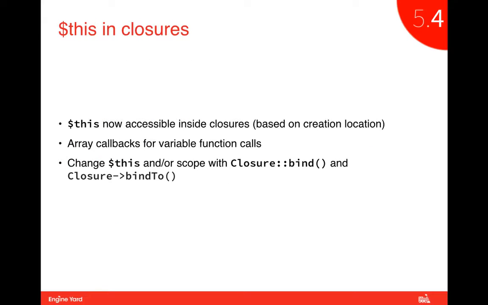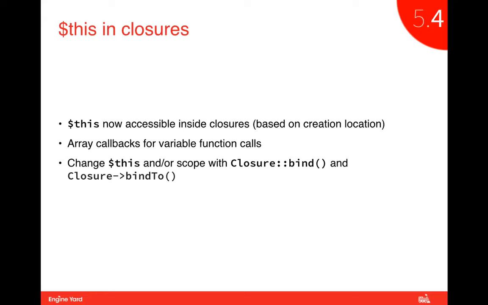5.4 makes some major changes to closures. And this is where the fun happens. Previously, when they first built closures, they didn't know what to do with the dollar this variable. Because in PHP, the way that scope works is if you call any function within an object, and you reference dollar this, and you're inside some other object scope, it would just use that object's this. It's amazing. And they didn't know what to do with closures because you can pass them around and do all kinds of stuff. So before, this just didn't exist. It was null. That's the way they handled it. So you know what? Just forget it. No this. No good.